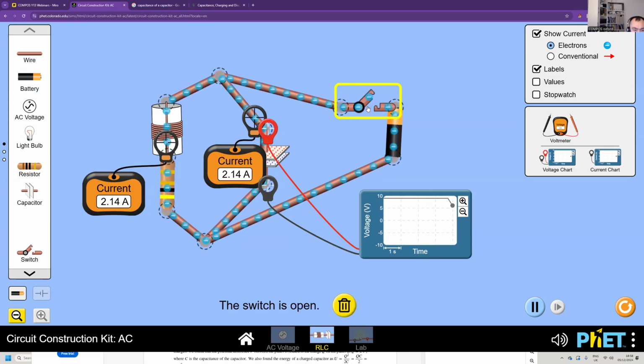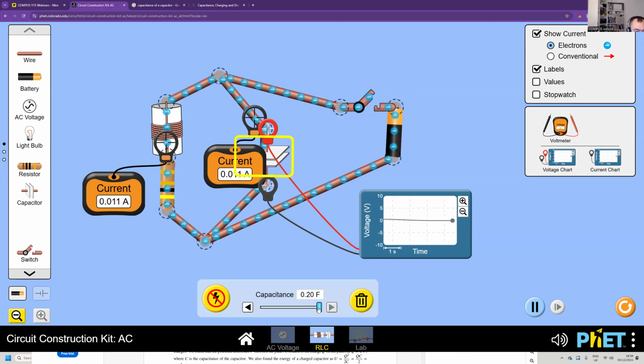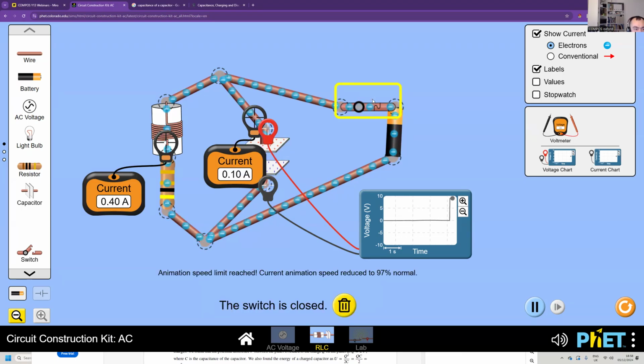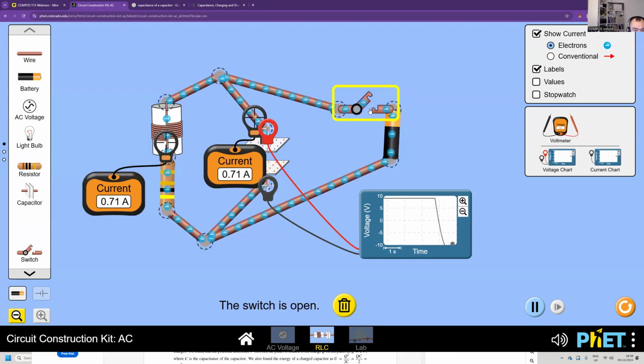Right, opening the switch. Reduce capacitance. Apologies. Okay. Charge. And open. Yes. Finally, what I wanted. Did you see that? Let's do it again. So charge the capacitance to 9 volts. And now switch off.